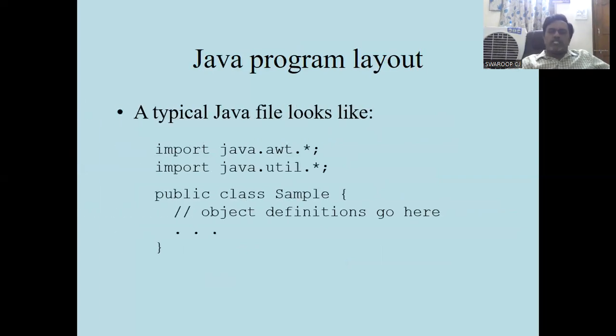So see here, a Java program layout. If you want to write a Java program, first you should understand what your program does and which methods you are using. Are we using any pre-existing classes? If so, where exactly are those classes available? We have to import those packages.